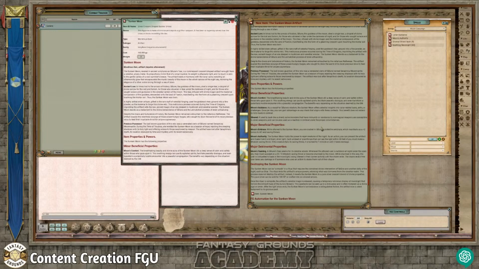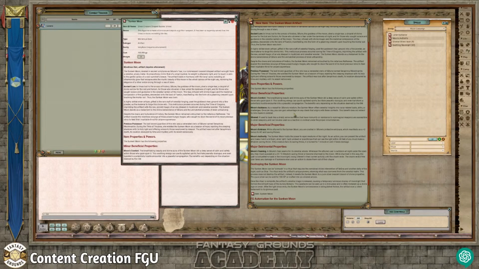Once per day, you can gain advantage on any check that aligns with these contexts. The benefits do not extend to rolls made in combat. So this thing will give you advantage on one roll that's related to moon type stuff, lunar, maybe even stellar stuff, but it's mostly a role play tool. It gives you advantage on tracking the moon, doing readings that involve the moon, rituals, that kind of thing.